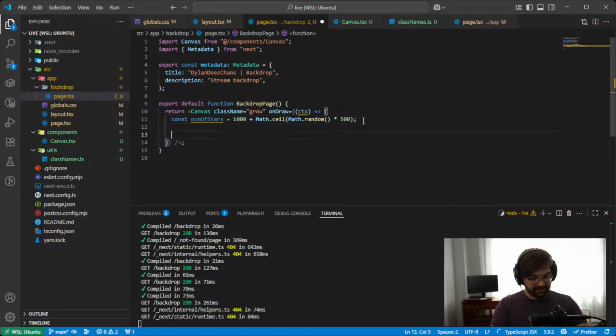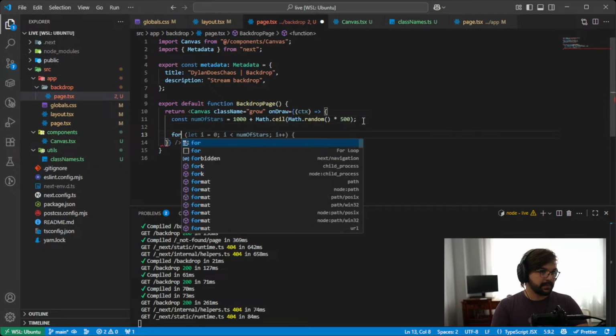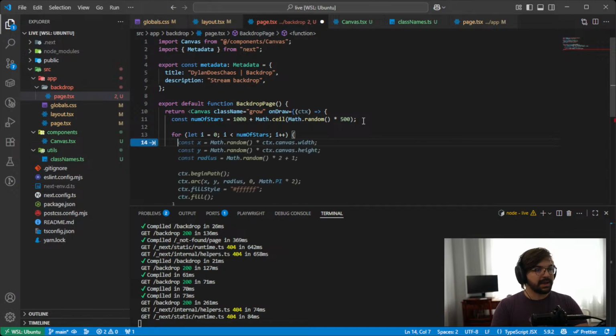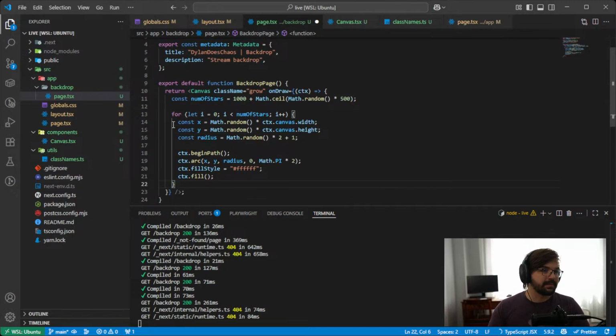So we do that. Now we do a for loop. And we will now start drawing some XY coordinates. And Copilot knows what I want.